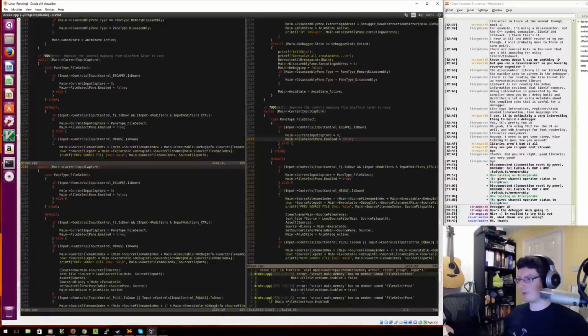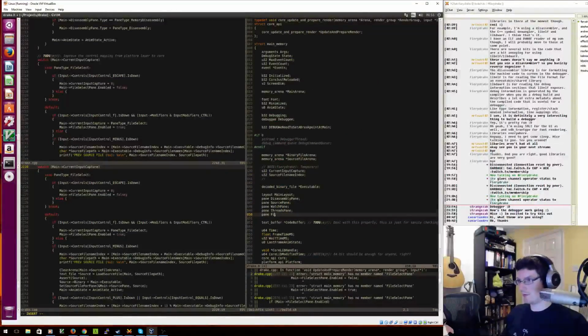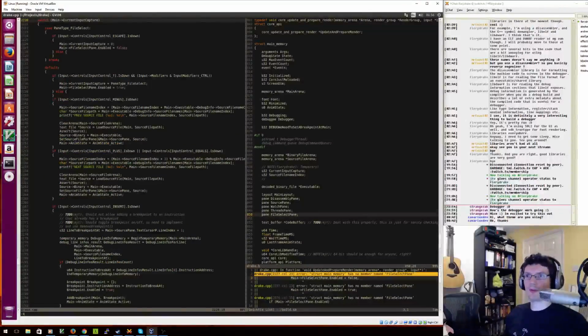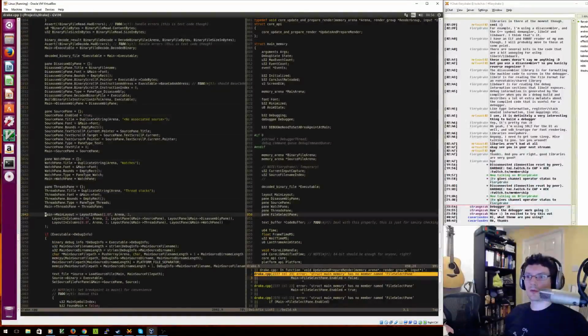And I need to create that pane as well because that also doesn't exist. File select pane. Probably need to initialize that to something. So further up here we've got all the initialization code for all the panes. So I just need to do something similar here for this menu pane.